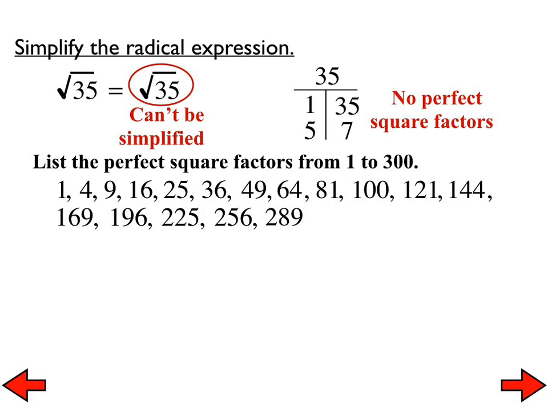But these are all the perfect squares up to 300, where the ones that are above your multiplication facts, the square root of 169 is 13, square root of 196 is 14. Or in other words, 14 squared is 196, 15 squared is 225, 16 squared is 256, and 17 squared is 289. You're going to run into a lot of these numbers when you're dealing with the simplification of square roots. All right, I would like everybody to try number 1 and number 2 in your notes.